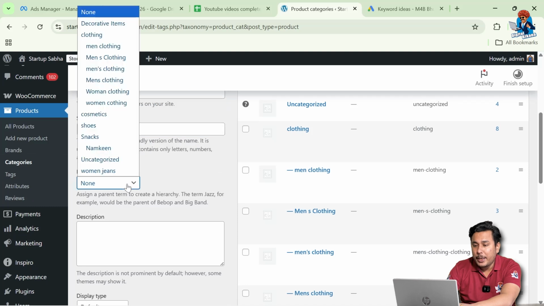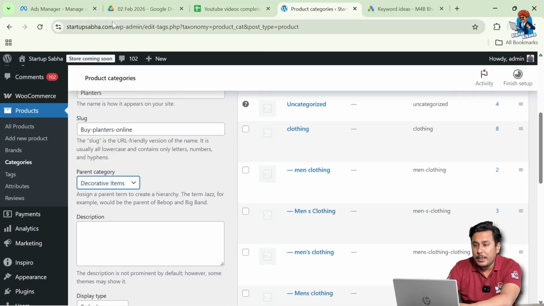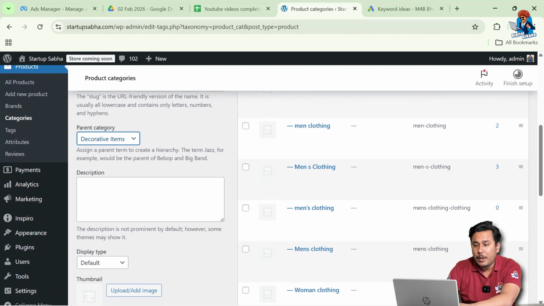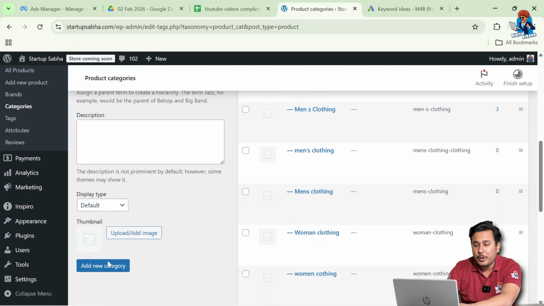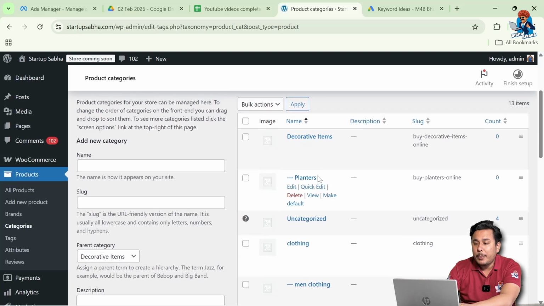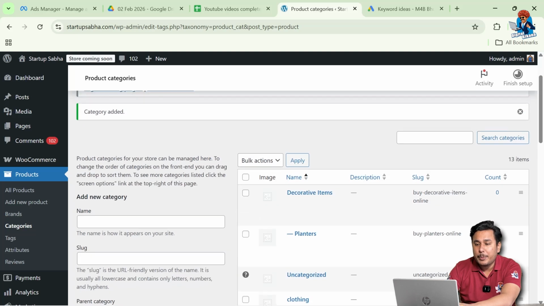Okay, and the parent category is decorative items, so I have selected that as the parent category. Now I will enter the description, upload the thumbnail and click on add new category. As you can see, planters is now a subcategory of decorative items, right? So this was the first method. Using this method, you can simply create product categories in WooCommerce on a WordPress website.